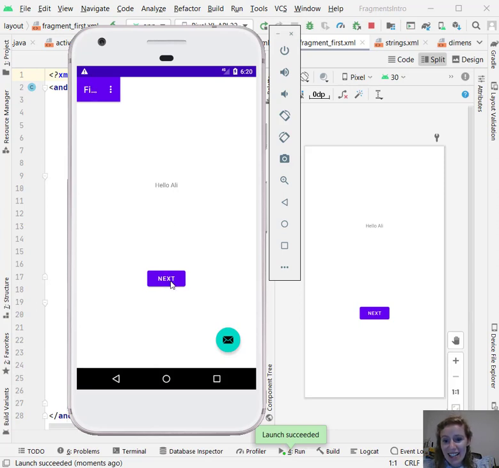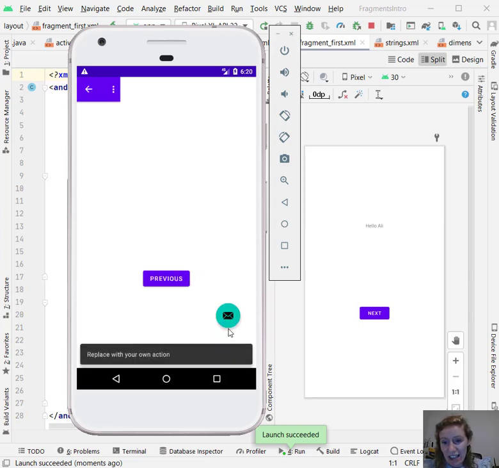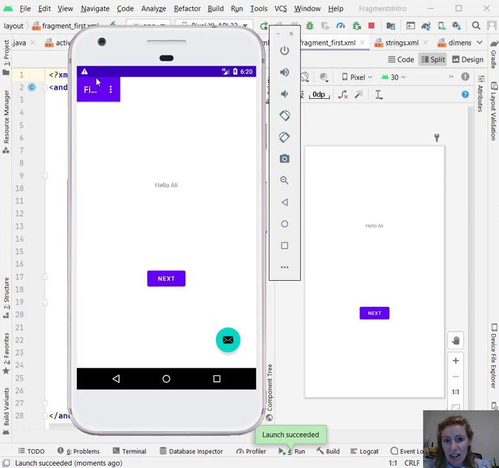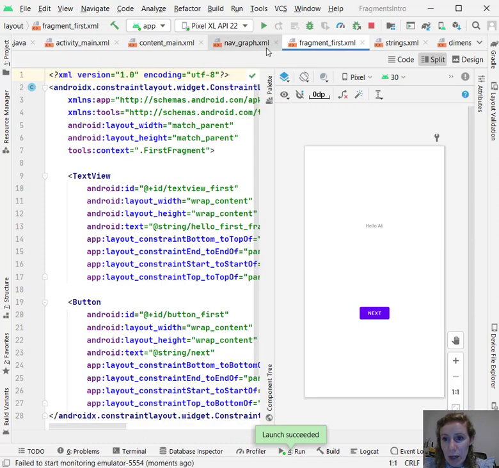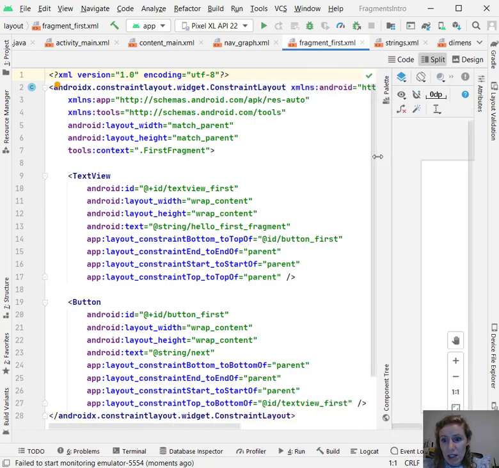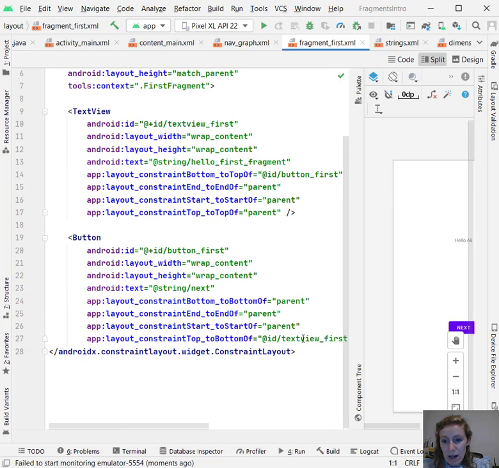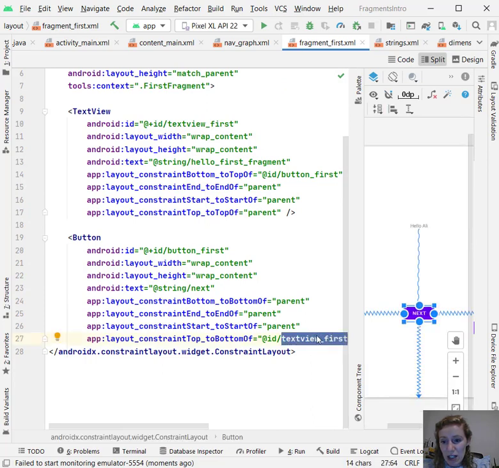So you can see here that this is the app so far, next, previous, and it's important as well when you're looking at this. This is now massive. Replace your own action, and you can see as well that this is now smaller because we changed it. So I'm going to close this. Go back to our fragments. You can see the flow of the fragment, which we already mentioned. So we have our fragment here, and you can see the text has changed.